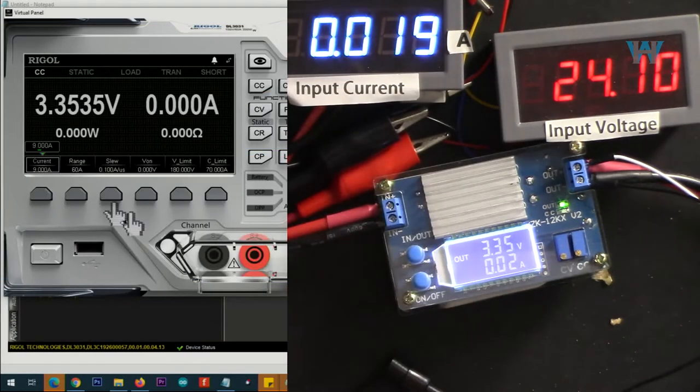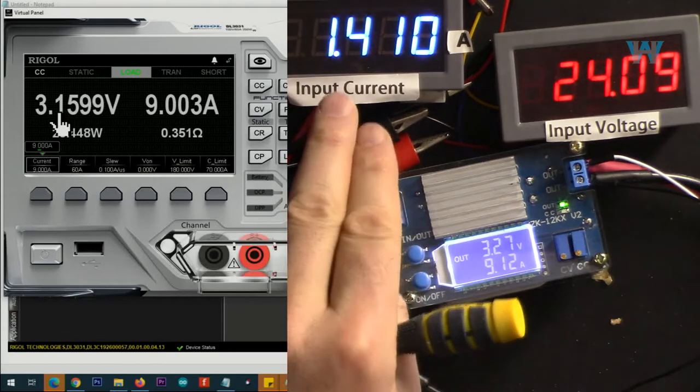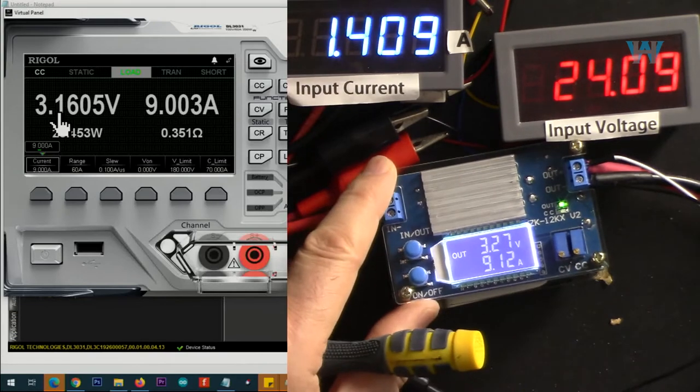Now output is 3.3 volts, let's go with 9 ampere. 9 ampere, we are getting 3.3 volts. This has dropped a little, it's almost 140 millivolts drop. 28.5 watt is the output. 1.41 ampere is at the input with 24 volts. And here is the efficiency.